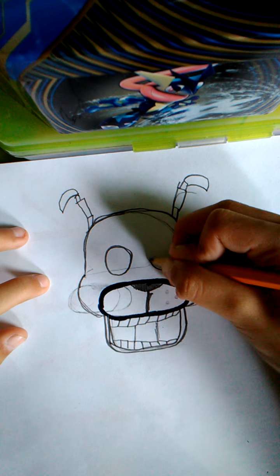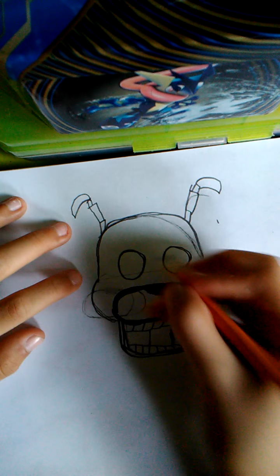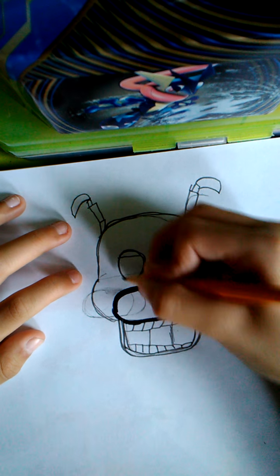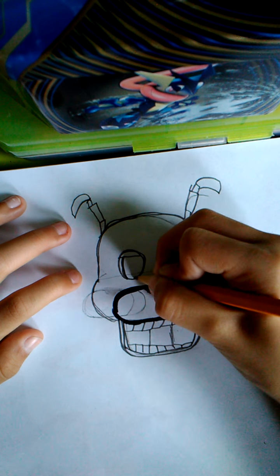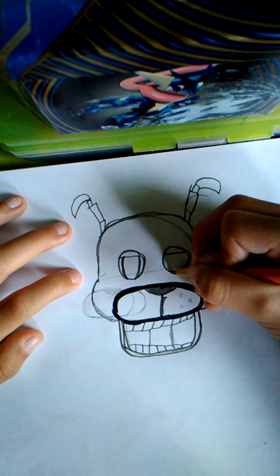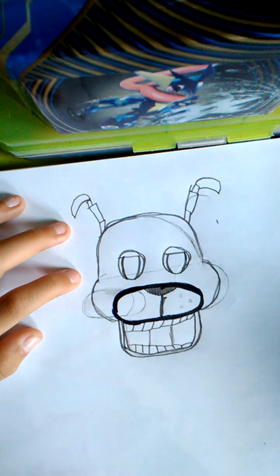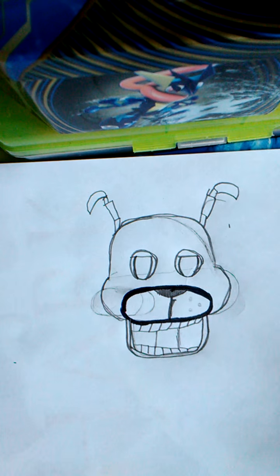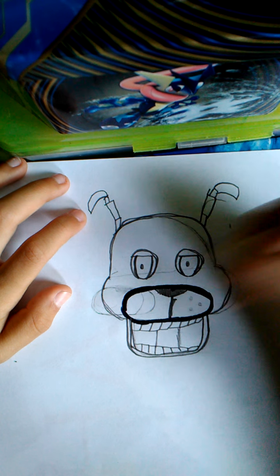And another one right here, or I can like both be up like that, and like wait, that. See, in fact, I'm 9 years old, and I can draw this. It's hard for me. It's hard. Like that. Like that.